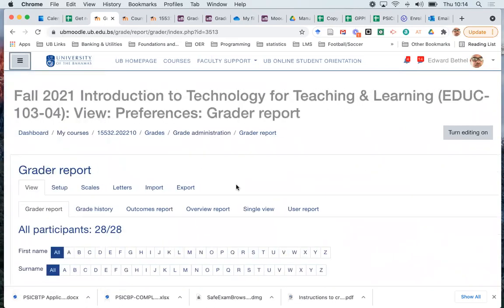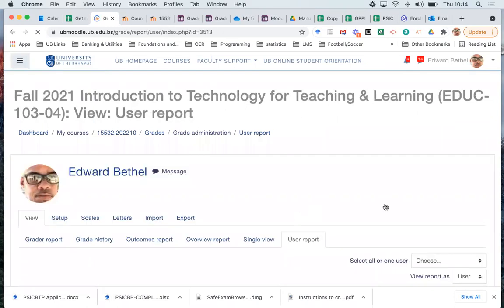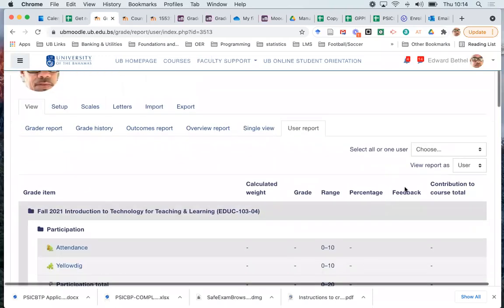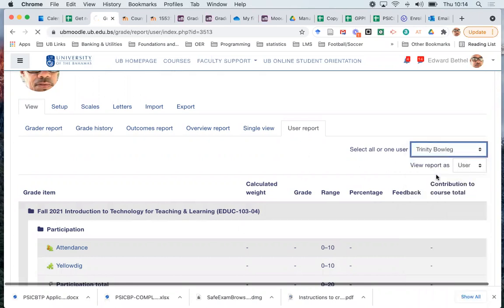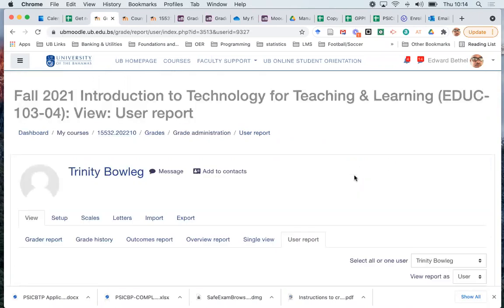Now, in that view menu, you're also able to see two other really useful views. One is the user report. And the really nice thing about the user report is that you can then see your gradebook the same way that a student would see it. So let's say that I wanted to see how Trinity's gradebook appears to her.